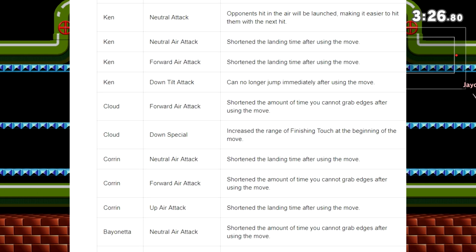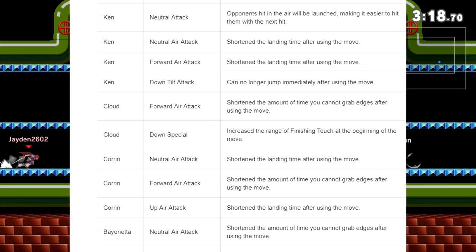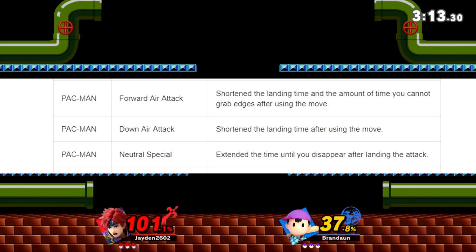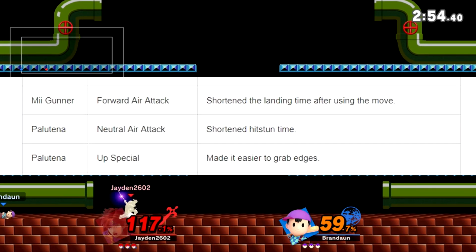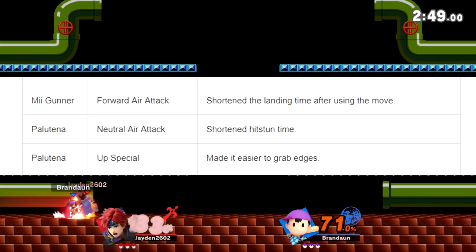And for Ken, they shortened the landing lag time after using his neutral air and his forward air, and he can no longer jump immediately after using down tilt. So that's a nerf right there. So far, it seems like most of these characters are getting buffed. For Pac-Man, for his down air attack, they shortened the landing lag time, so Pac-Man got buffed. And for neutral special, they extended the time until you disappear after landing the attack. So, that's interesting. For Palutena, they shortened hit stun time for neutral air attack, so that means the move won't be active for as long as it used to be. I've heard people complaining about neutral air, but it doesn't seem like it's going to be that annoying anymore.